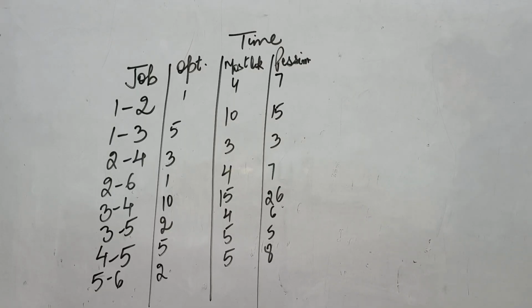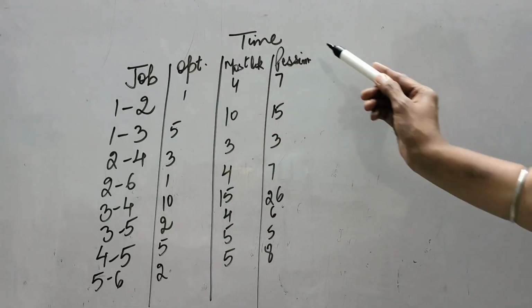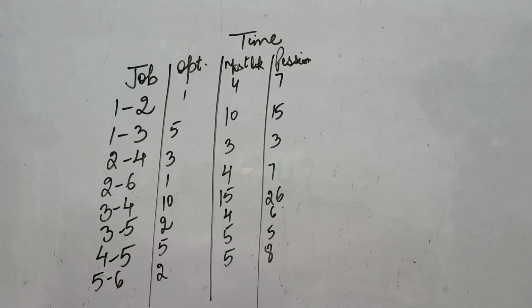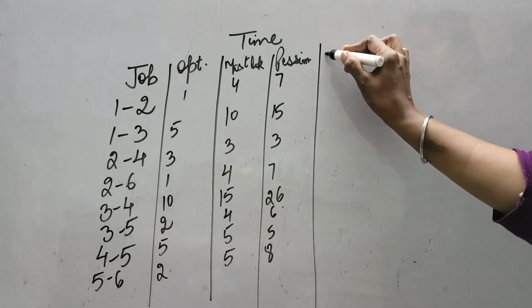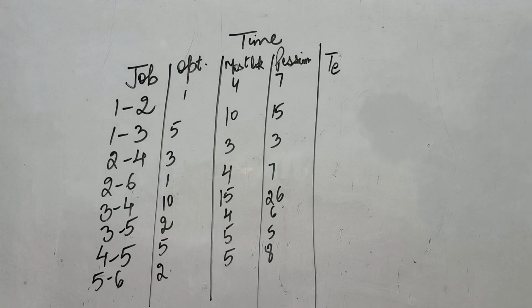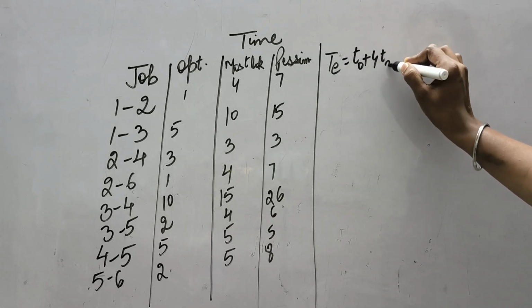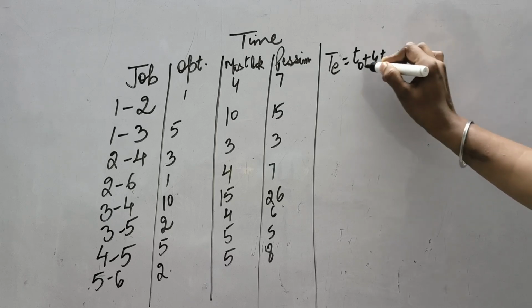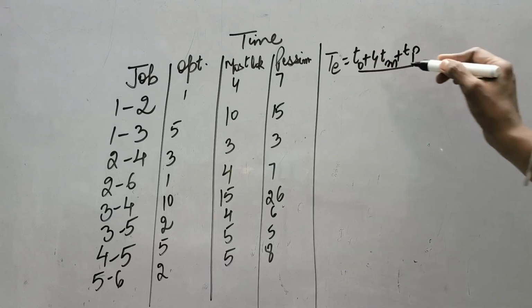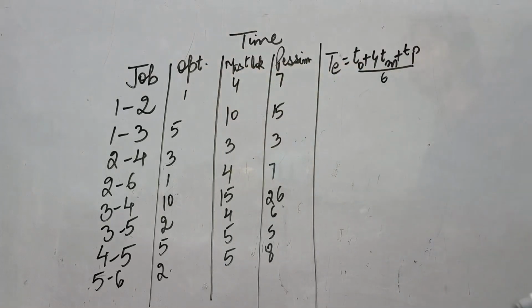Now see, in this question you have been given this path to prepare the network and three times have been given, and you have been told that you have to draw a network and find the expected completion of the project. So it is the same question that we have already done, but here we have to calculate the expected time, as expected time is not given in the question. Now to calculate the expected time, as we have done, you have to apply the formula optimistic time plus 4 most likely time plus pessimistic time divided by 6. So for every activity you have to apply this formula.